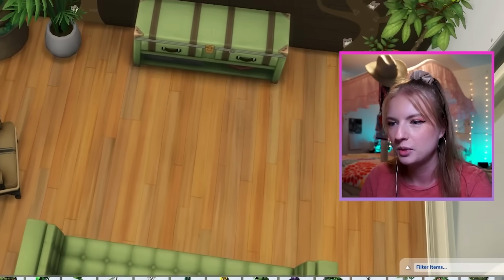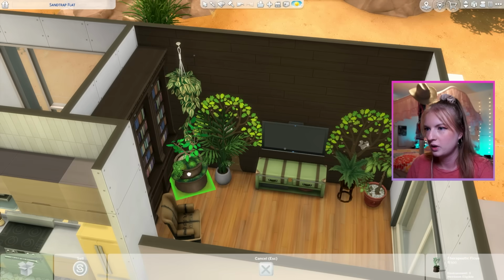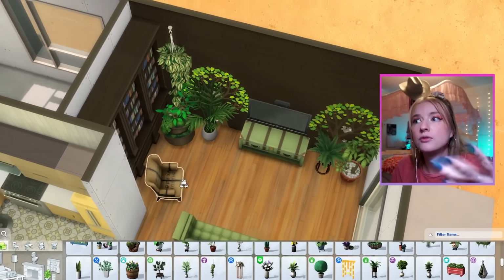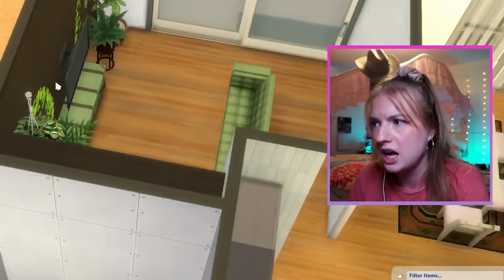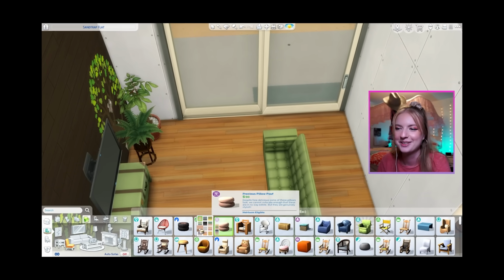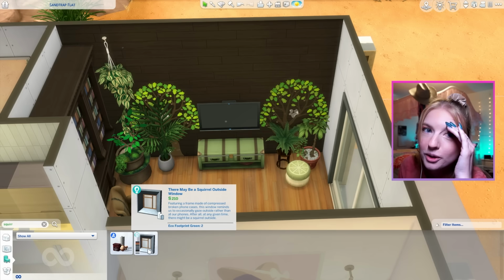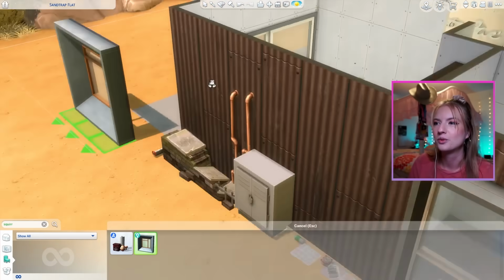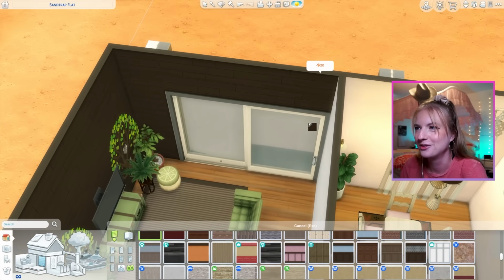And maybe that's just because I've been looking at it for too long. Maybe this is where the paleontologists, dinosaur researchers study different plant foods that the dinosaurs ate. They maybe also could just like plants. That's also a pretty simple explanation. This eco lifestyle window is called There May Be a Squirrel Outside Window, and I didn't even use it in this room. I don't know what I'm doing on the rest of the walls. I haven't even paid attention to them.